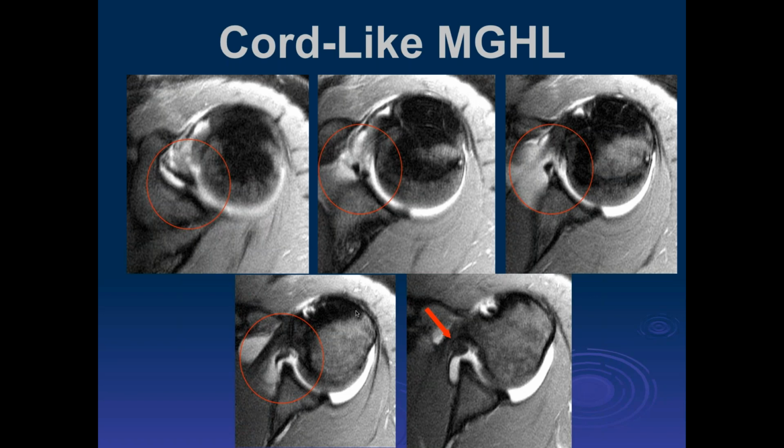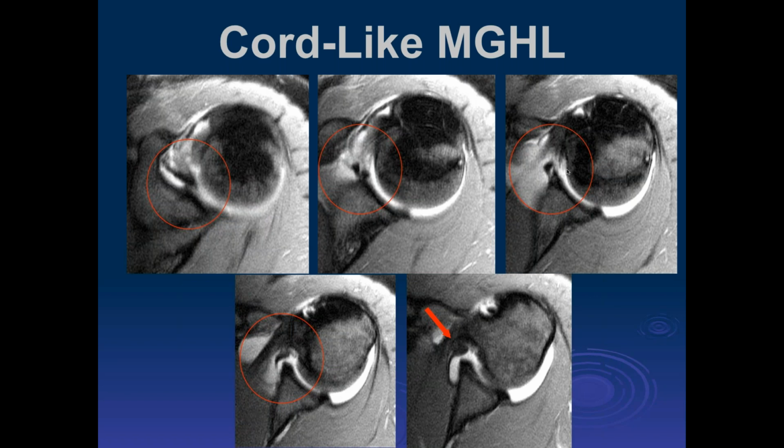Yeah. So this was a cord-like middle glenohumeral ligament. And you can see that the labrum is there, but it's a little small. But you can see this is a thickened middle glenohumeral ligament. It comes down there, and it goes to the capsule. It doesn't go back to the labrum. If this were a labral tear, if we go far enough down, we'd see it fusing with the labrum, or it'd be flapping out in the breeze. It wouldn't fuse with the anterior capsule.